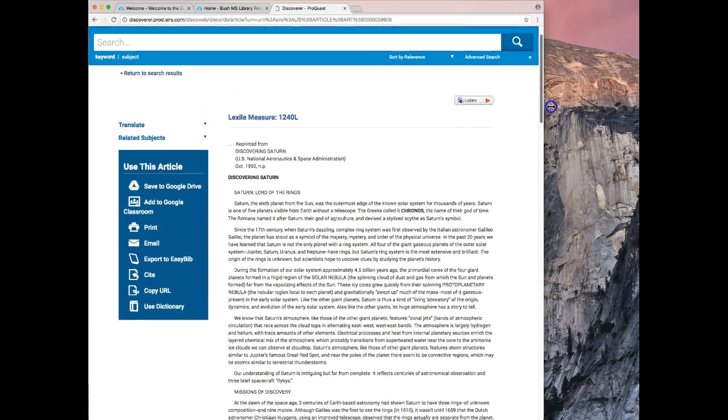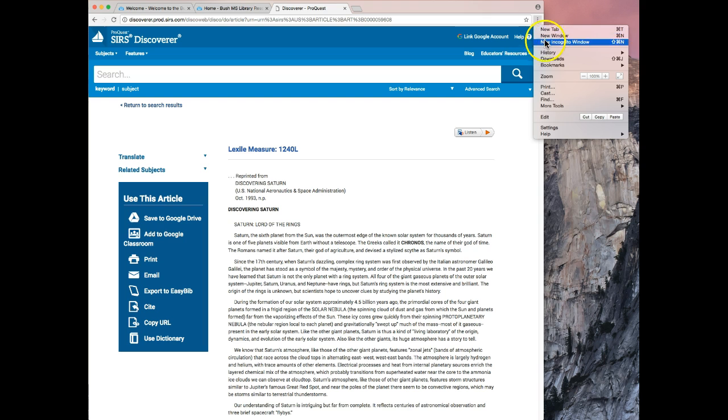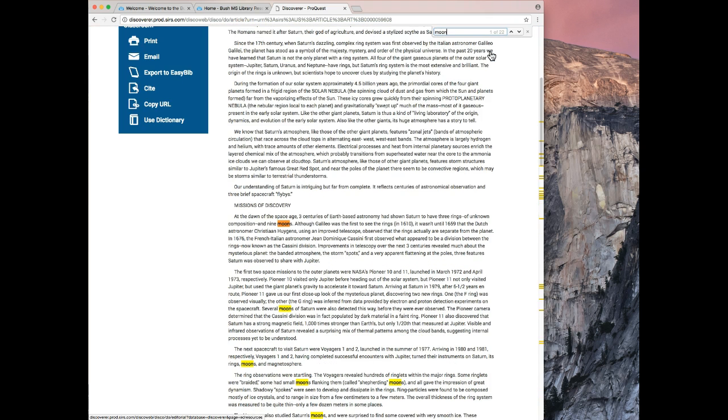So what I'm going to do is show you a shortcut to find specifically information about the word moon, and that will give us a clue as to where to look to find our answers. If you go up to the three dots at the top in the Chrome browser and select Find, we're just going to look for the word moon.